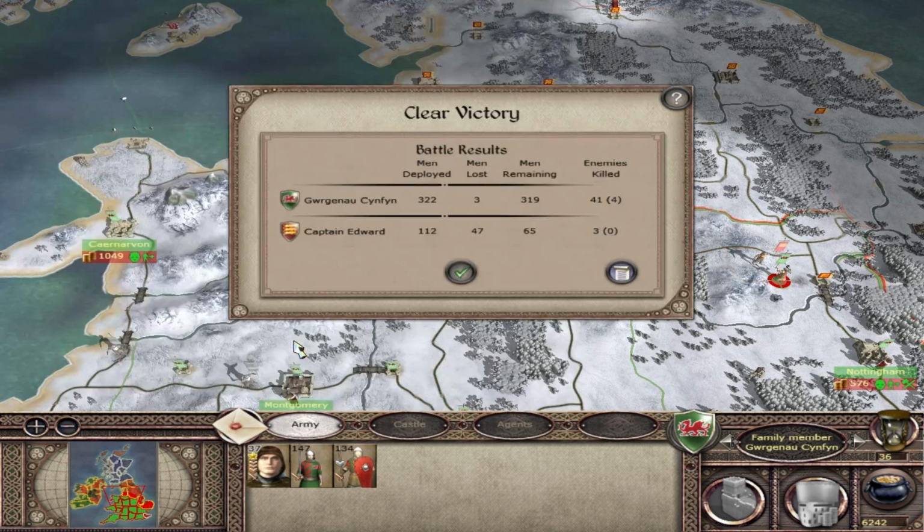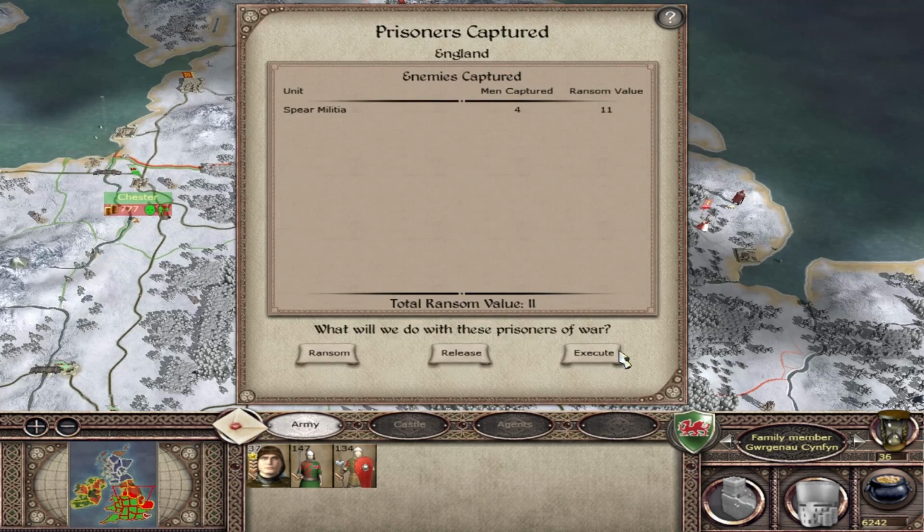Let's see. I'm just going to auto-resolve it. It should be a nice easy battle. 3 kills. That's fine. We'll execute the survivors.